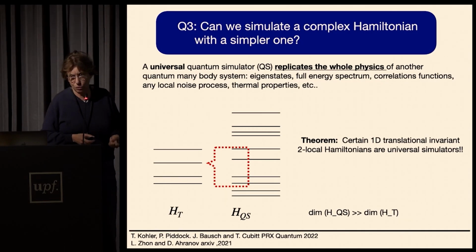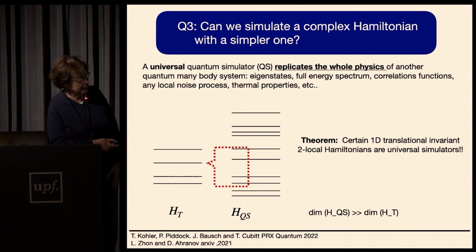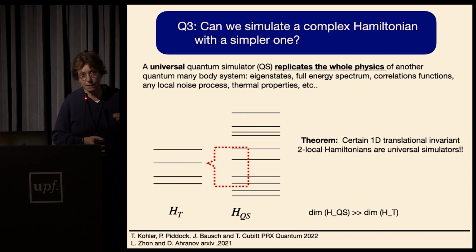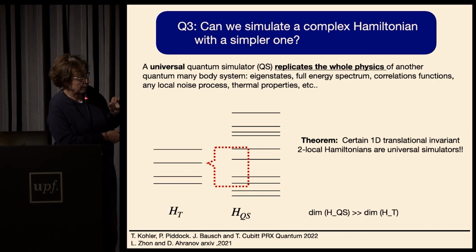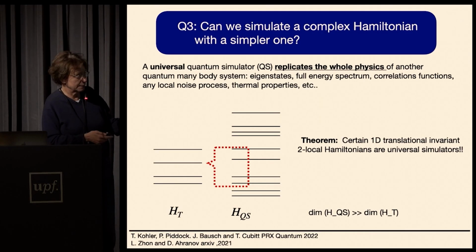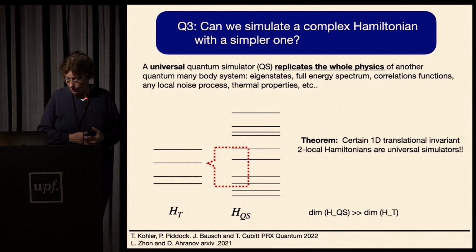What is the price that you have to pay? Well, there are two prices to pay. One is that a priori the dimension of the quantum simulator, this universal Hamiltonian, has to be much, much, much larger than that of the target Hamiltonian. So this is one price. And the second price is that if you want to properly reproduce the interactions that define my small target Hamiltonian, the interactions have to be known with a precision that is out of reach of what is experimentally available nowadays, 10 orders of magnitude, 20 orders of magnitude. So this is the price to pay. This is a very interesting work, for me, from the group of Toby Cubitt and Dorit Aharonov.